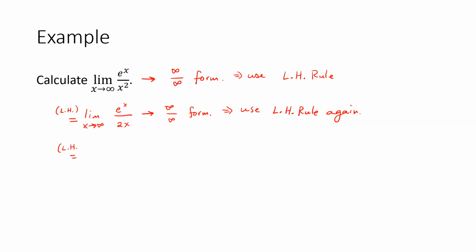Again, I'm going to make note of it here. We're going to get the limit as x approaches infinity of the derivative of e to the x, which will be e to the x. The derivative of 2x will be 2. And now I get something that approaches infinity in the numerator but stays 2 in the denominator. So this will be infinity over 2. So it'll just be infinity. So in a sense, what we've shown is that the numerator of this expression, e to the x, grows much more rapidly than x squared.